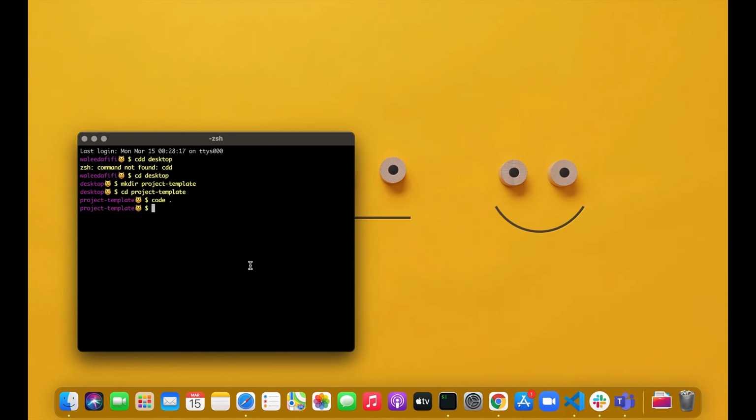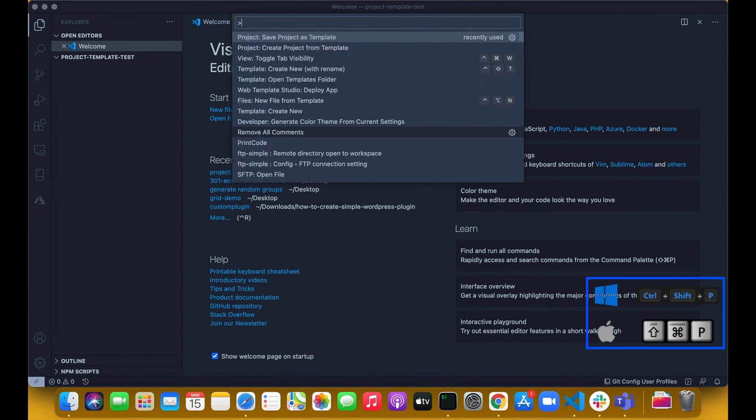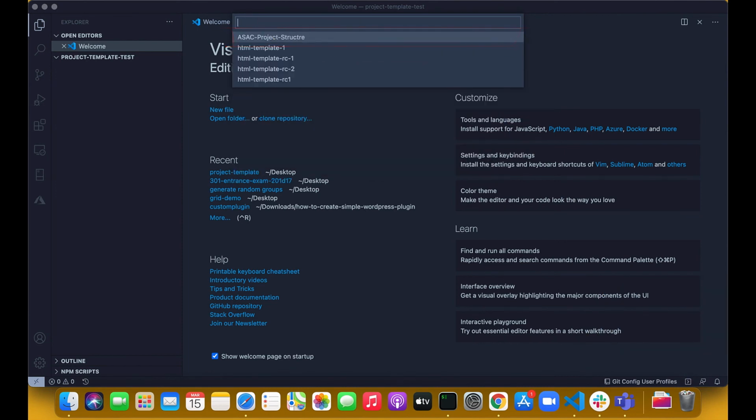Now let's try to make a project from this template that we created. Once again, Ctrl Shift P, type create project from template, and select the template name that you chose.